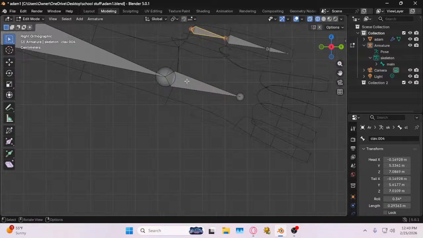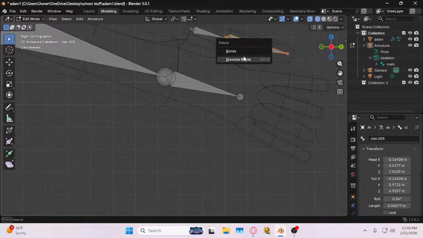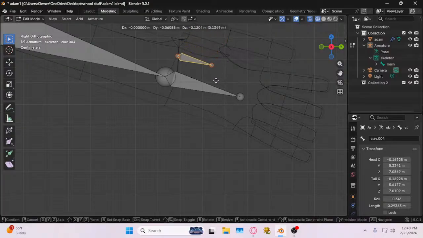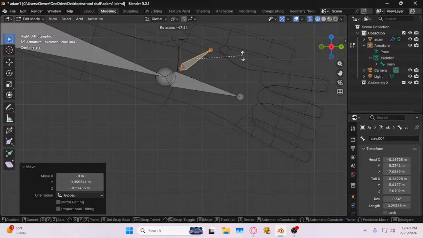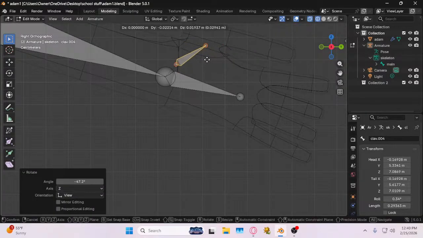Actually, X, delete these bones, put that right there, then rotate it?